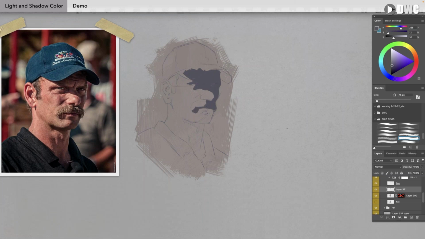Locking in his shapes right now, shadow shape. And I'm going to include his little sideburn hair and not the hat.